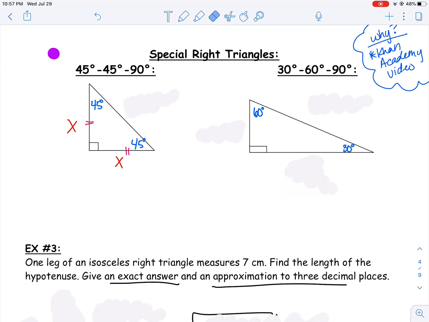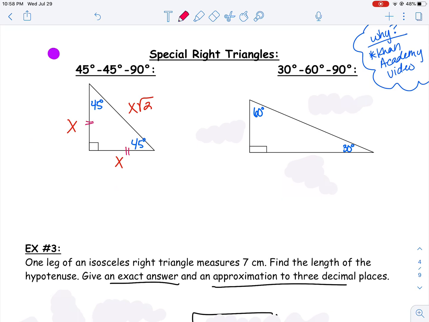And if you were to work this out and you use Pythagorean theorem, a squared plus b squared equals c squared, you would always get the relation that the hypotenuse then is x times the square root of 2. So if one of the sides, or legs, let's say is 3, then that means this leg is going to be 3, and then that means my hypotenuse is going to be 3 rad 2. It works all the time, anytime you have a 45-45-90.